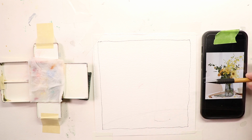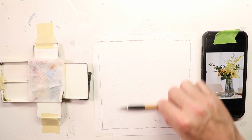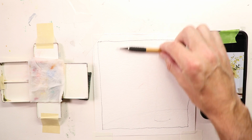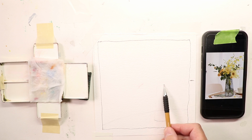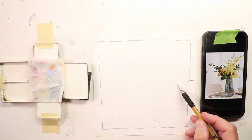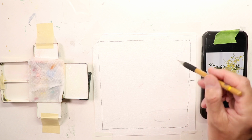Now we look at this and say how high in the picture frame, if we're going to say this is the picture frame, our rectangle, halfway is approximately the start of the flowers. And that looks about right. So if this is the halfway point, this is about where we start getting our flowers started. So I'm just going to do a silhouette, and we notice these are up here.